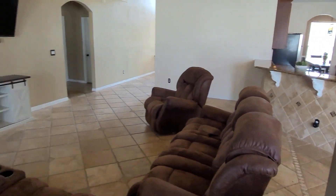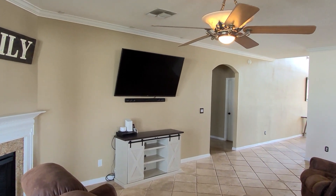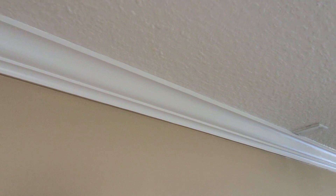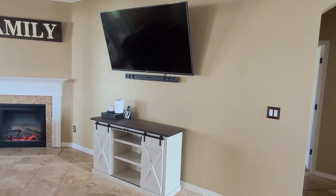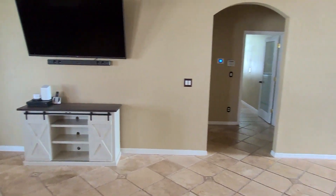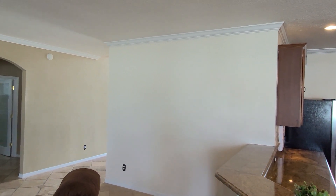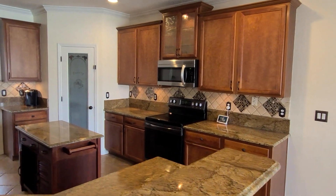Let's take a look at this family room area. They've got a very nice TV and surround system, and the house is pre-wired for surround sound — those little plastic covers are for you to put your own surround sound integrated into the house. That TV is like an 80-inch, so you know you can go up to 100 inches easy in here. If you don't want your TV on that wall, check out this very big wall coming off the kitchen — you can hang a big TV right there.